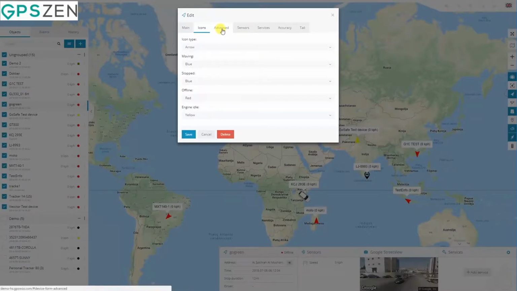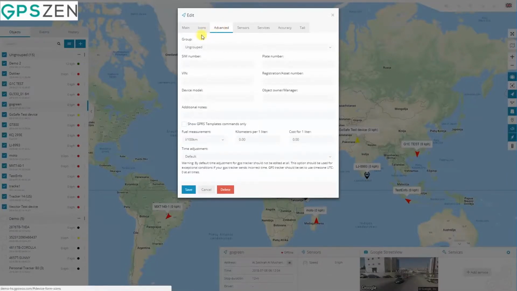Moving on to advanced, you can select the group as shown below. Add an additional number like SIM number, license plate, VIN number, device model, and so on.